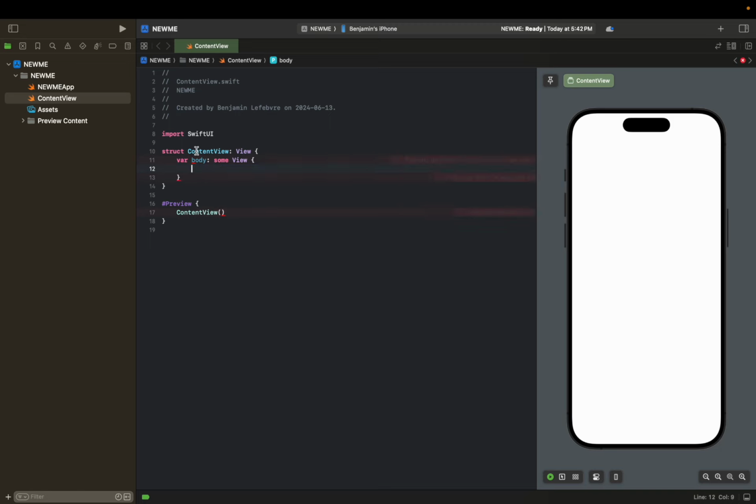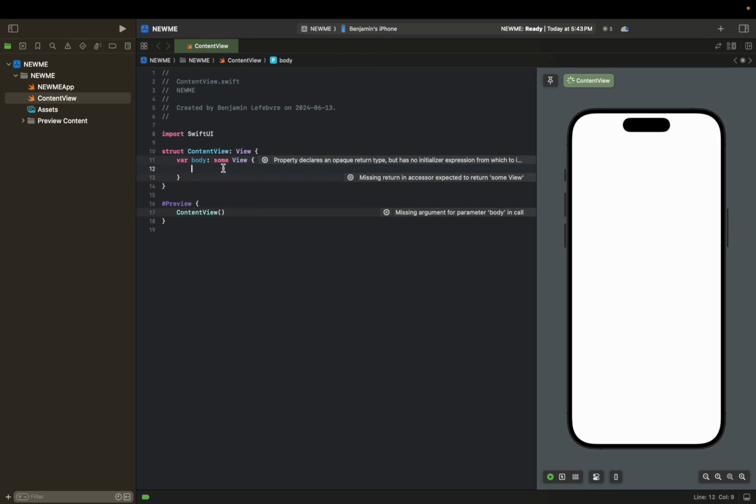So the way Xcode works, first of all, you have your content view here, which is a struct. That view will contain the body. The var body is going to be some views. That is basically your SwiftUI that's going to go in there. If you want to create some variables or anything, you can always create them above.